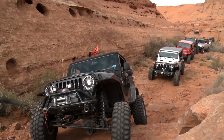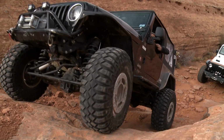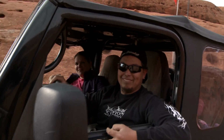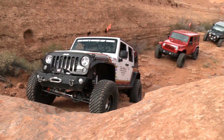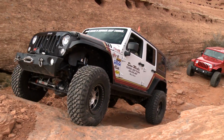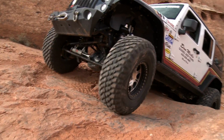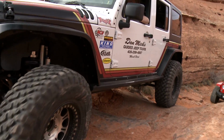So you can see why Sand Mountain is a favorite destination for local and non-local off-road enthusiasts. There's something here for everyone. All skill levels, from mild to wild, can come and enjoy what this area has to offer. Easy money. Like our friend Dan Mick was describing, the slick rock here is much like the slick rock out in Moab. So for you Moabbers looking for new country to wheel, look no further than the Sand Mountain OHV area right here in Hurricane, Utah.